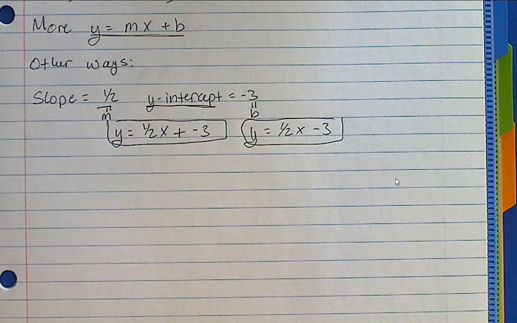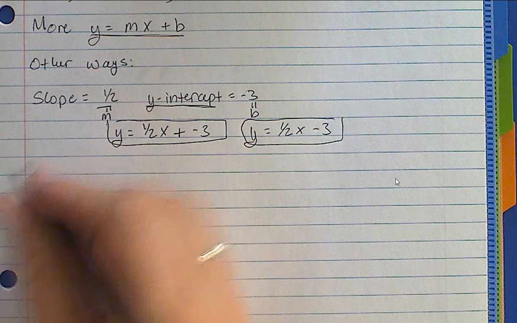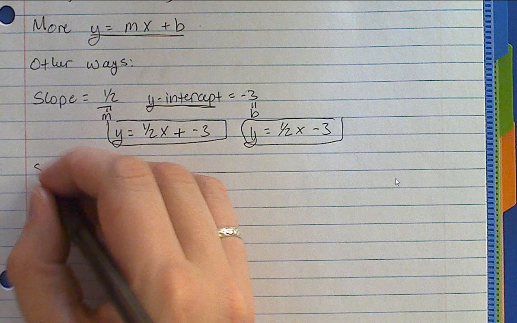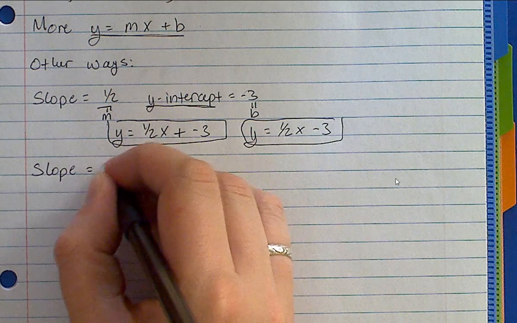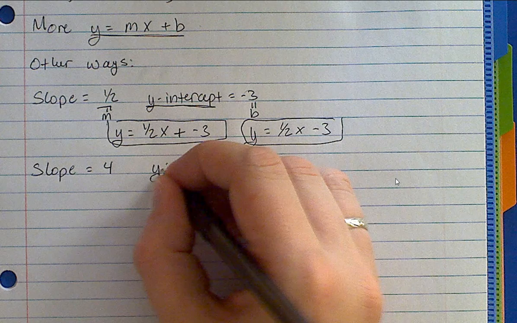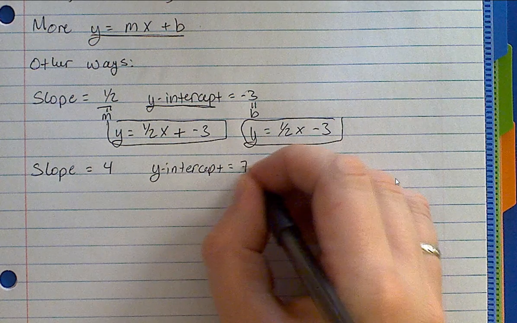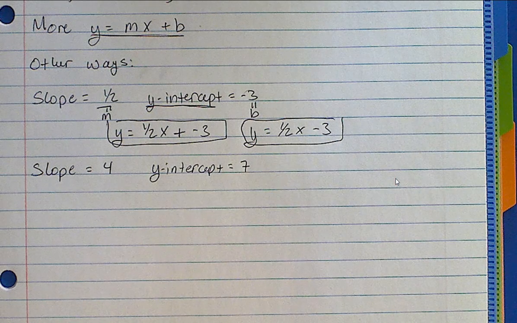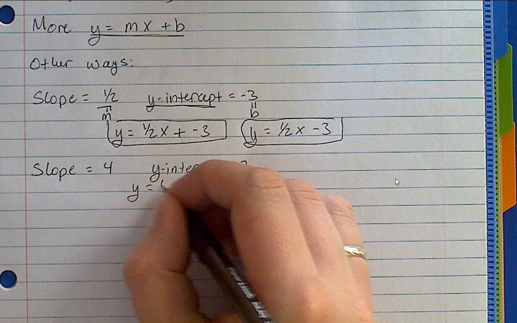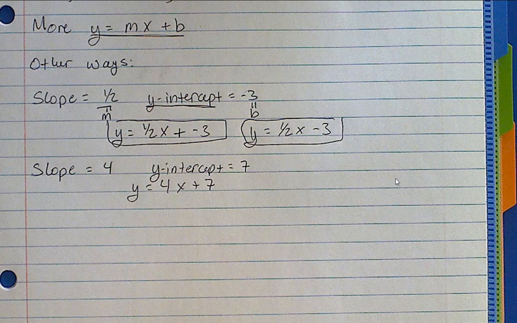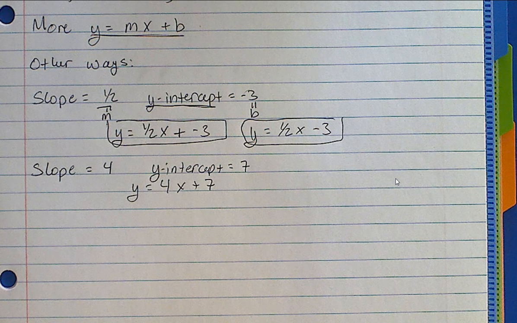So just to show you again here, Brandon, you're going to be my guinea pig. I'm going to tell you that the slope of a line is 4. I'm going to tell you that the y-intercept of that same line is 7. Can you tell me the slope-intercept equation of that line? Y equals 4x plus 7. Awesome. No 4 steps. As easy as that. Easiest possible question you're going to get on tests or quizzes. You guys with me so far? Picking up what I'm putting down? You pushing what I'm pulling?